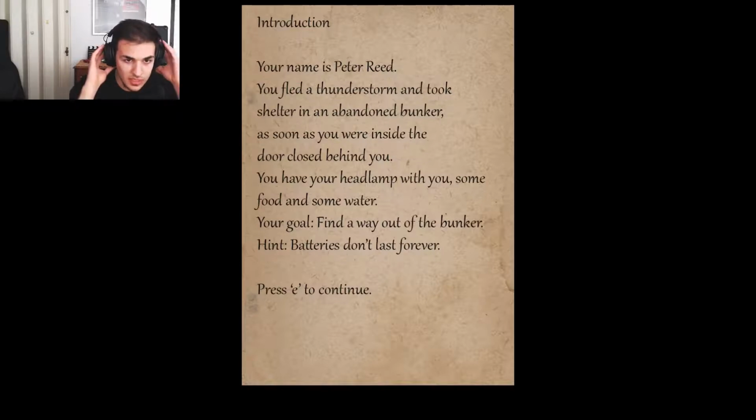Introduction. Your name is Peter Reed. You fled the thunderstorm and took shelter in an abandoned bunker. As soon as you were inside, the door closed behind you. You have your headlamp with you, some food, and some water. Your goal? Find a way out of the bunker. Hint: batteries don't last forever.